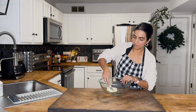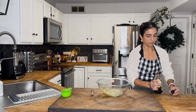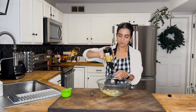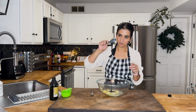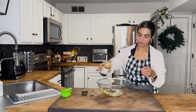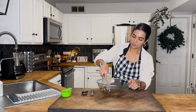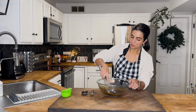So for this first recipe, I am making a vegan gingerbread cake. This one I had on my Pinterest for a long time and I've never had the chance to try it, so this felt like the perfect time to give it a go. I'm actually a huge fan of gingerbread. I love the flavor, I love the spiciness of it. So if you don't like gingerbread, you may not like this recipe, but honestly it was very simple. The only sweetener is the banana, which I love. So I added banana, molasses, vanilla, and I'm mixing that all together.